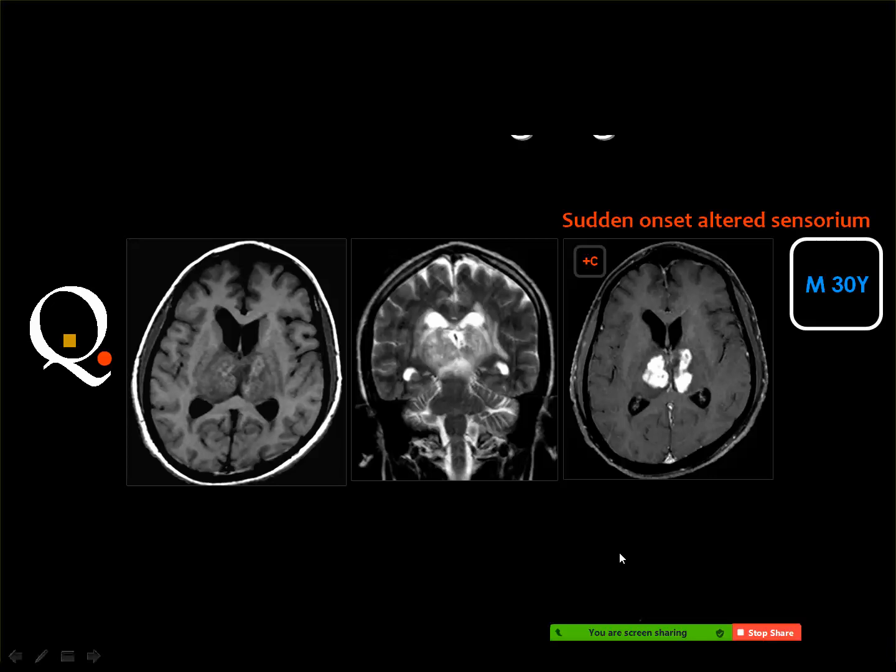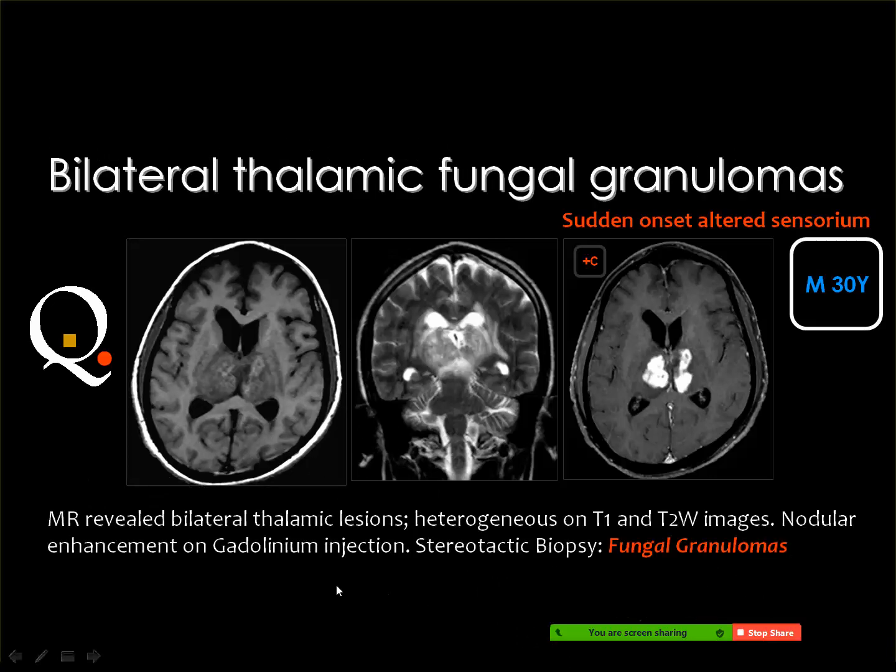Okay, this is once more a fungus infection of the brain. And how can you know that this is fungus? By the extensive enhancement of the lesion after injection of contrast. This is almost a classic appearance. And whenever I am consulted about such cases, I say with great confidence that this is fungus based on the intense enhancement, number one, and the low signals of the lesion in the T2 weighted image, number two.